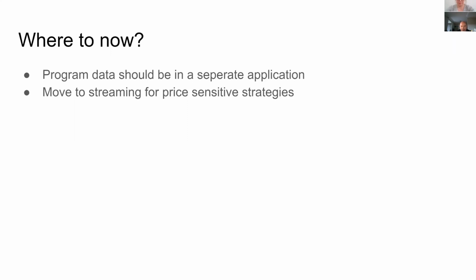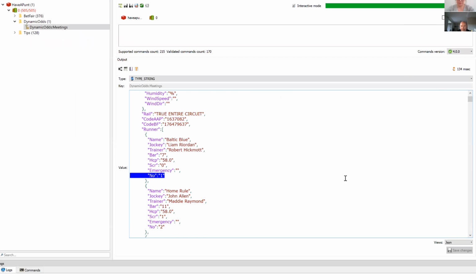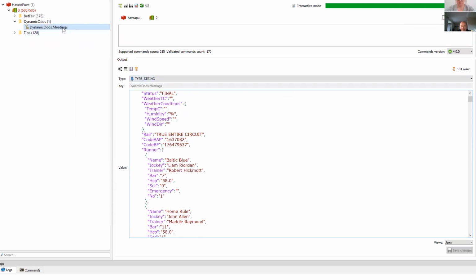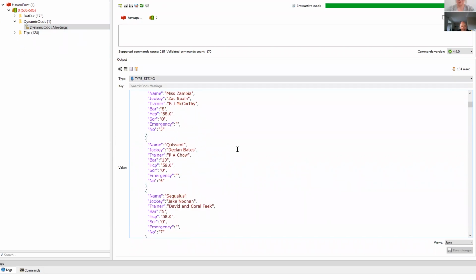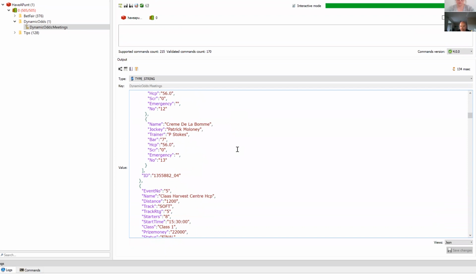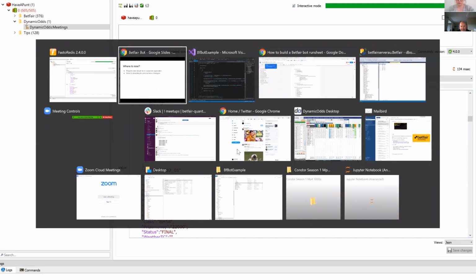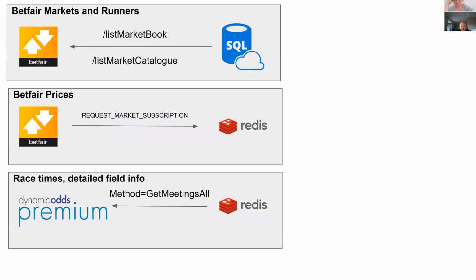So typically what I do is just have it all, like I showed you here in Redis. And I've just got a really static, well-known endpoint where I can just jump in and get the program data, and another program is constantly running every 5 minutes and retrieving this. So I don't even need to worry about threading because I handle it in Redis. If you are very price sensitive, use streaming rather than trying to hit the API every 100 milliseconds. It's not hard to move to. So your architecture will be like this, right?